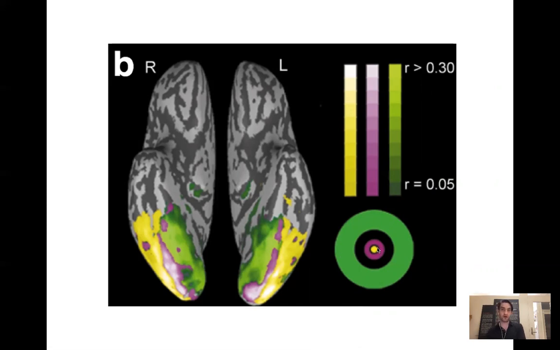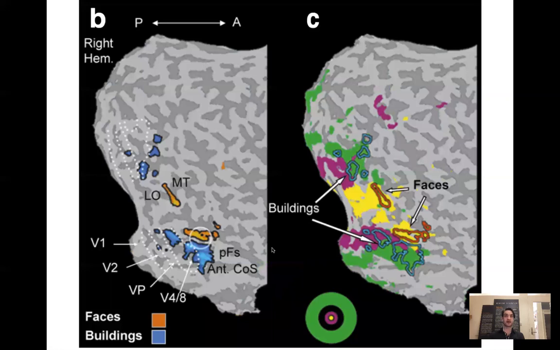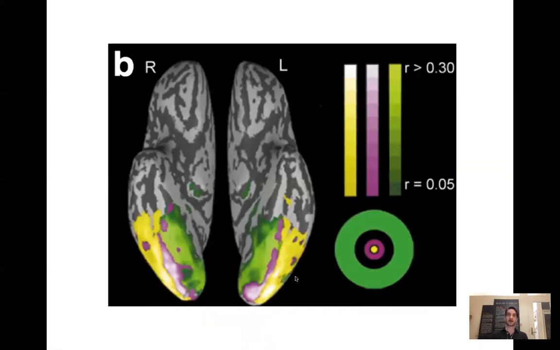Because I don't know about you all, but usually when I see someone, I'm gonna look at them with my fovea, I'm gonna foveate on them. PPA, meanwhile, which is a big scene region, is gonna go way out into the periphery. Okay, and so if we go back a few slides, we can see that the face regions are in the yellow because they're in the middle of the visual field, whereas the buildings and the scene stuff are out in the periphery, okay? So it's not just a raisins and oatmeal organization. There actually is a structure based on where items are presented relative to where you are.